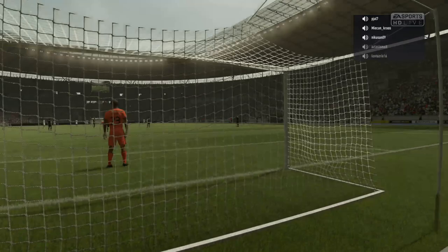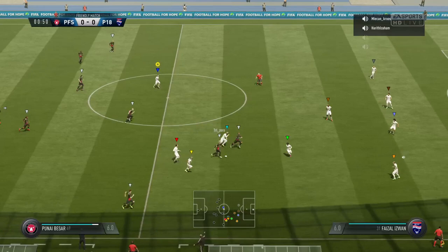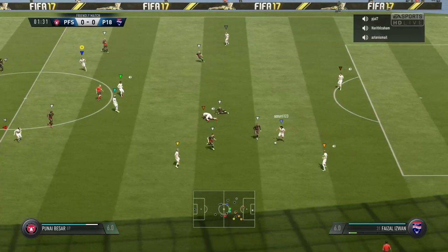Well, they drew their last game, but they really want to get the 3 points today. Yeah, I mean, it wasn't ideal, was it, the way that they played? There were chances to win the match, so a chance to redeem themselves here. Promising build-up until that challenge. Here, the challenge is a good one.